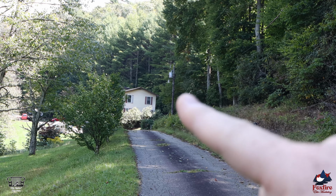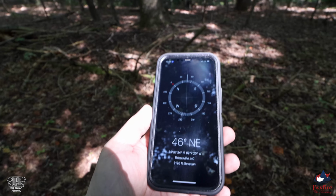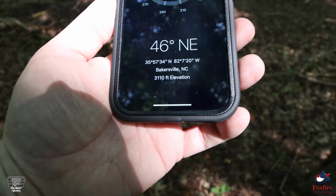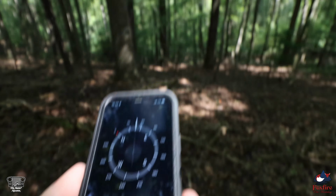So if you want to shoot, you can shoot. You can put a tiny home or do a full-on. Look at that down through there. As far as the mountains go, of course some of it is steep like that, but after you get up here, man, what a beautiful laying piece of property. Let's see what we're facing. So your view is going to be northeast, and we are currently just a touch over 3,000 feet in elevation. So decent elevation.